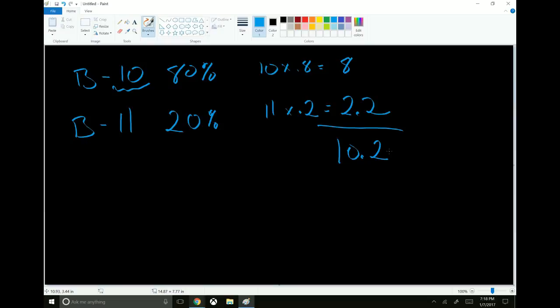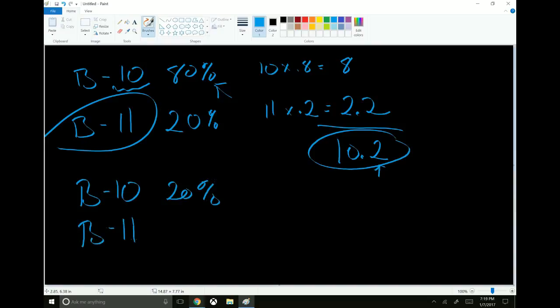So that's why I was saying earlier that most of the boron out there is actually boron 11. Because whichever one there's more of, the average mass is going to be closer to that one. You see, 10.2 is closer to 10 than it is to 11. So the actual abundance of boron is probably something like this. The exact opposite of what I said. So 10 times 0.2 equals 2. 11 times 0.8 equals 8.8, giving you an average of 10.8.